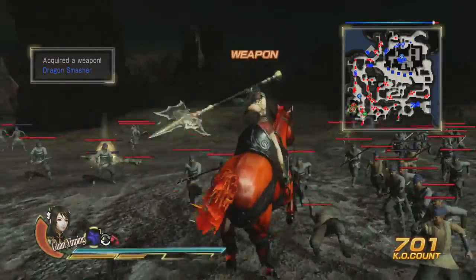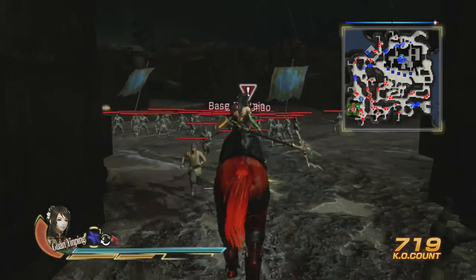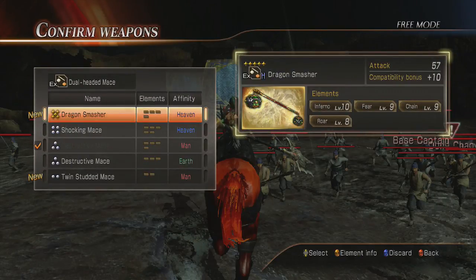It is called the Dragon Smasher. I like that. Okay, so let's go to Sao Ren now. We're not going to defeat him yet, because we gotta check out that weapon. I wish I would have thought of this ahead of time. Alright, Dragon Smasher. Oh my god, that's a really good weapon. I like that.